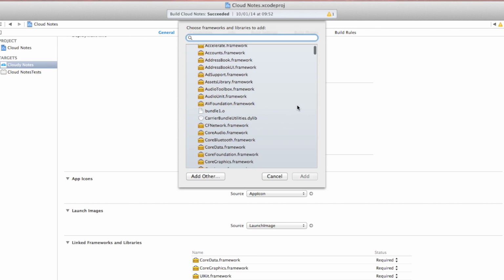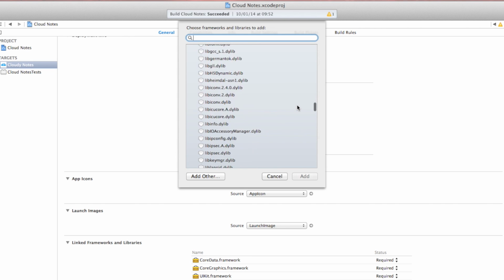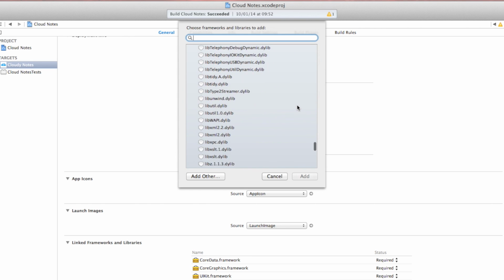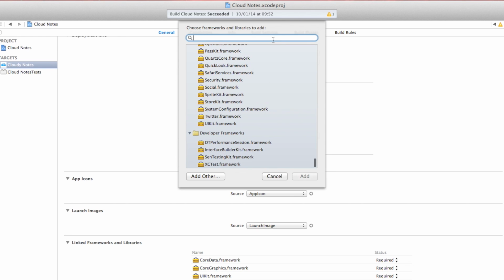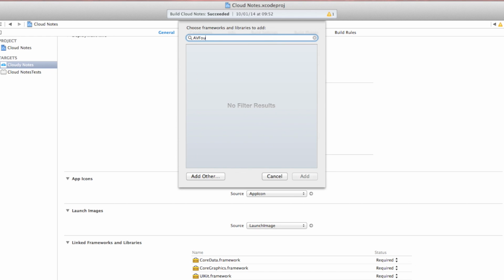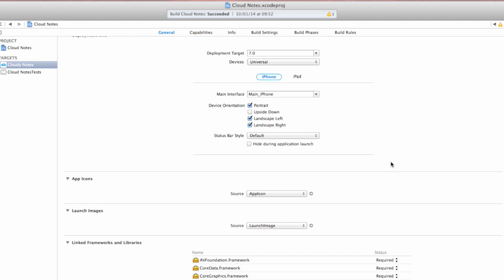And there are frameworks for a lot of stuff. For example, there is a framework for handling large data sets. There is a framework for opting into iCloud. There is a framework for playing audio and video. And all kinds of common functionality is already baked into the operating system itself. And you just access those modules and reuse them in your app. So when you've done writing your basic functionality, the next step is to provide a user interface.